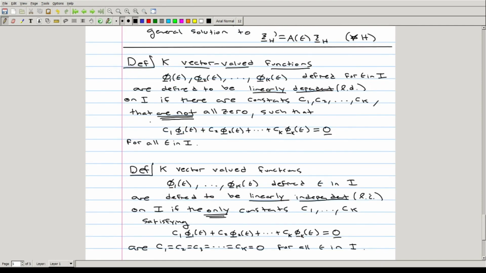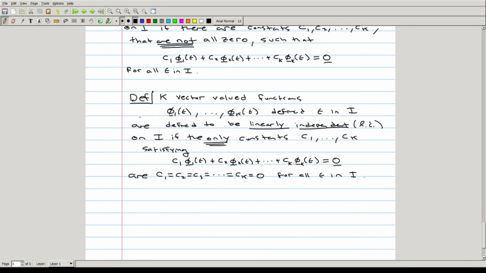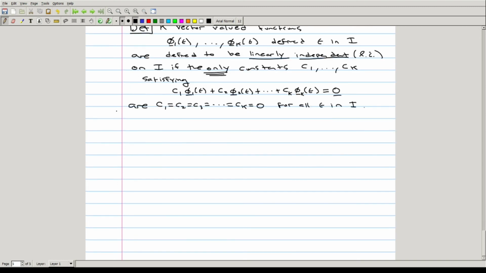So it turns out that these are two extremely useful ideas that originate in linear algebra, but are going to be fundamental to defining the general solution to the homogeneous form of our ODE. And that's evidenced by the following theorem, which I won't be going over the proof of, but there's a very nice proof in the book, and I will talk a little bit about how to prove it as we develop some of the theory that we're going to be using.